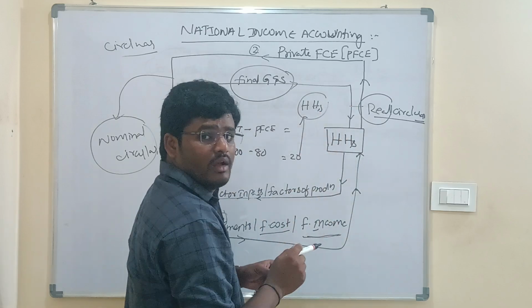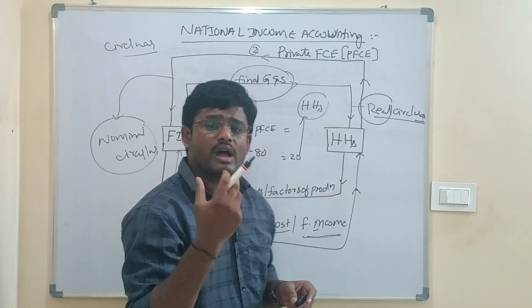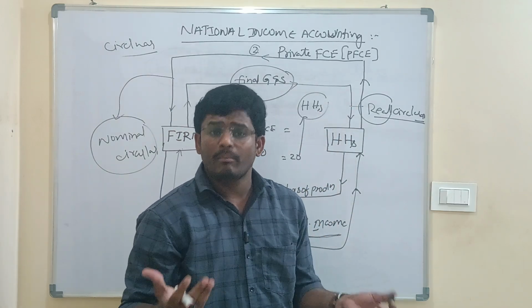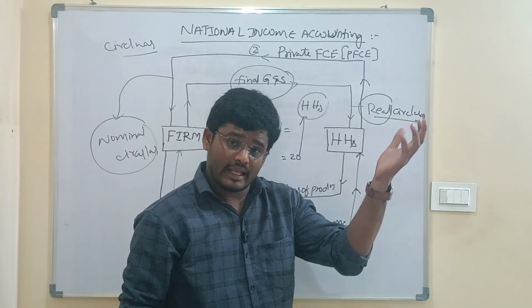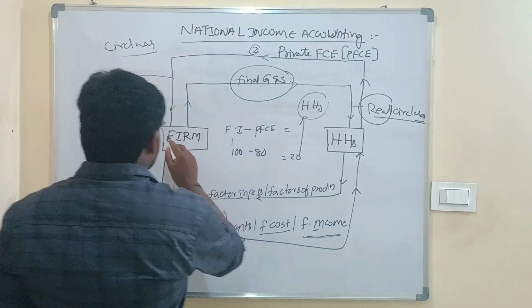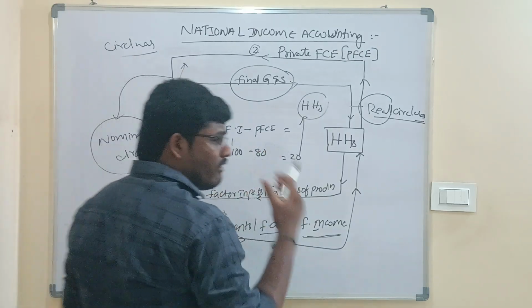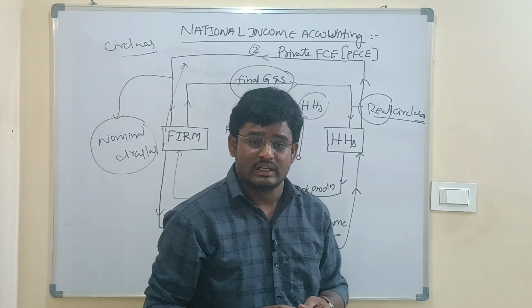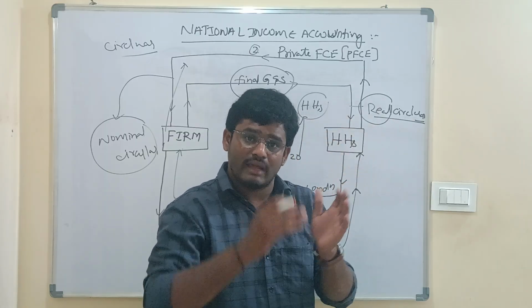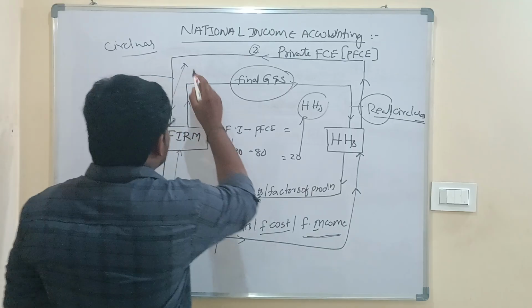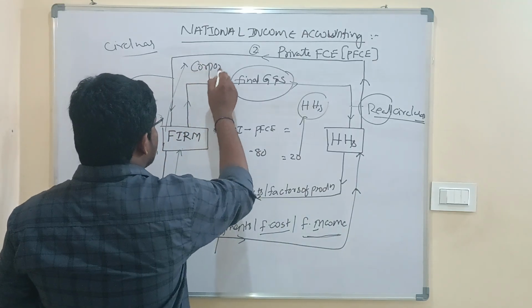This is the point. That is why, since households save, we generally open up bank accounts. Now we also have the savings of corporates, like the firms. Whenever a firm produces goods and services, they get certain profits. Out of these profits, certain amounts are diverted toward savings. We call such savings corporate savings.